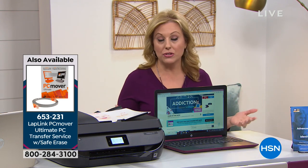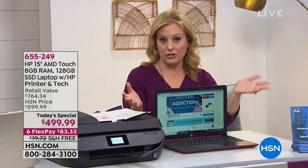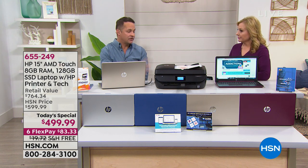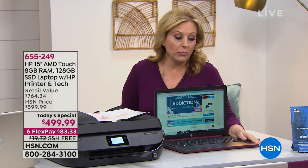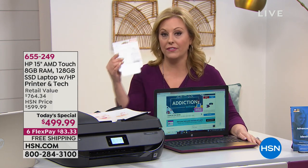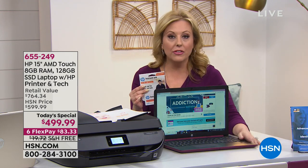And you can do it for three different computers. Everywhere else you buy PC Mover, it's for one computer — here at HSN, it's for three. When people get a new laptop, they often get a new printer too. This is the only HP printer that comes with a month of Instant Ink. So you're getting a whole new home office — a new year, a whole new office — for only $83.33. It's like an office makeover for the price of, well, much less than a kitchen remodel.